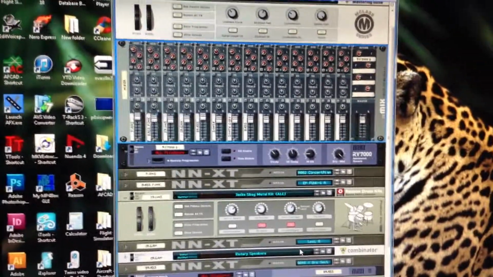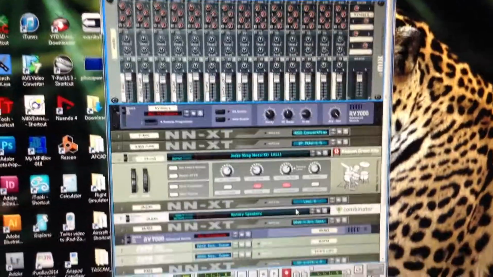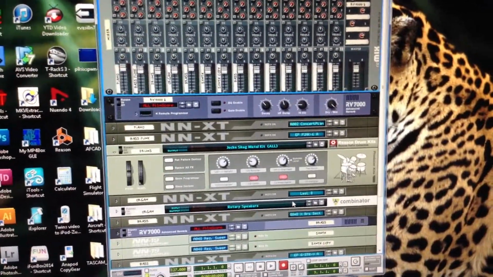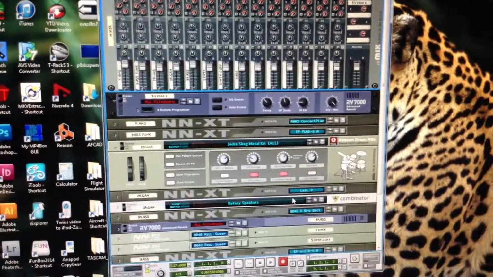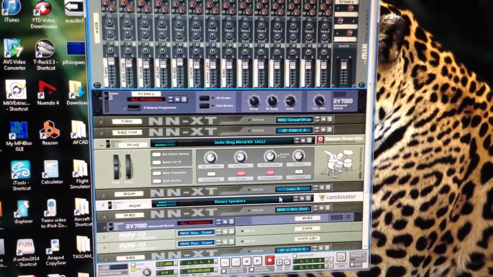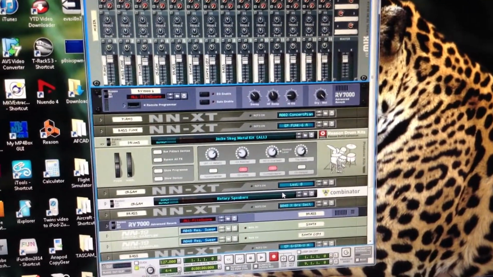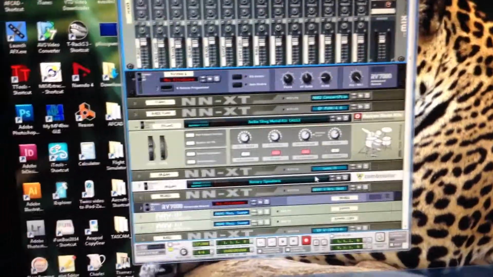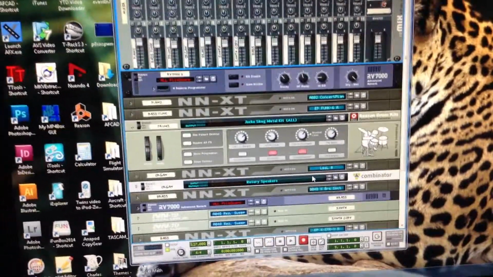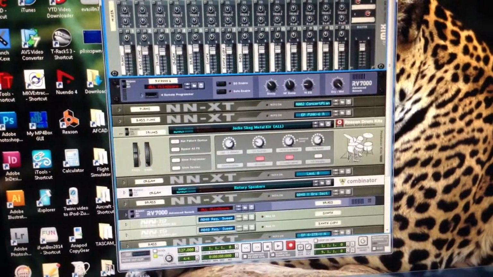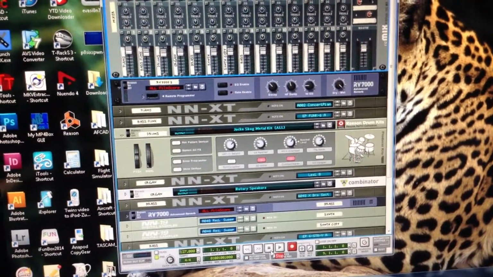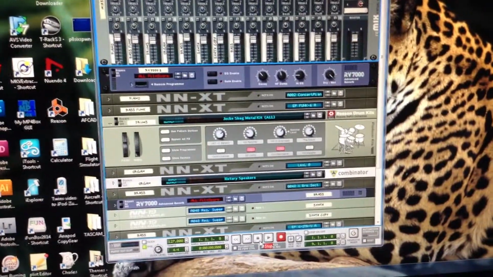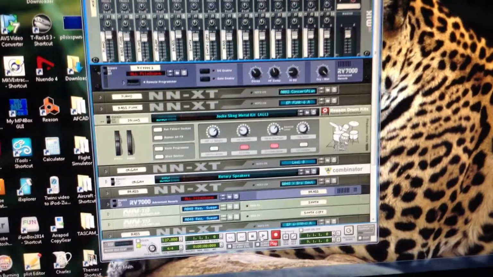This is what I recorded using this software. And the thing I like about this software is that since it's all MIDI information, I can speed up the song or slow it down and it's not going to affect the pitch of the song. It won't make it sound higher pitch if you speed it up, or a lower pitch if you slow it down. Here, I'm going to go ahead and play at the regular tempo, and I'm going to speed it up and slow it down so you can see how it doesn't change it. All it does is change the speed of it.